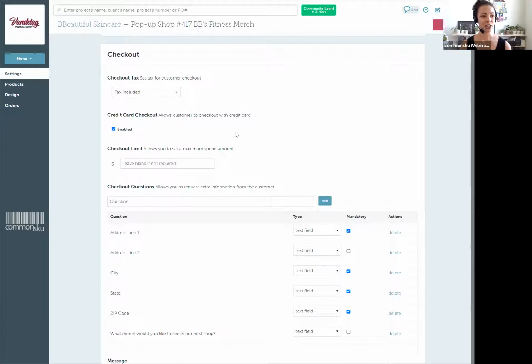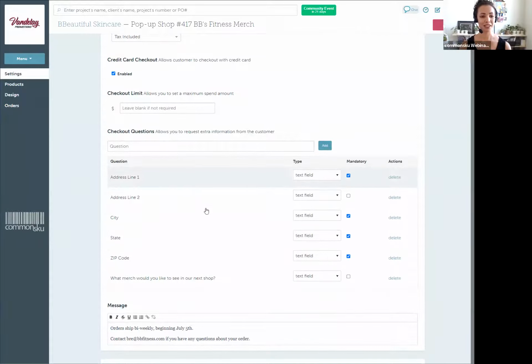We have the credit card checkout, which of course is optional. They can either pay by credit card or simply submit. We also have those custom checkout questions. You can make them an open text field or a select field. One thing that we didn't cover in the shop I demoed is a checkout limit, but you actually can set a spend amount on what the shoppers are able to purchase. This checkout limit is helpful in the event that your client is paying for the orders. They might only be covering, let's say, $100 per employee.